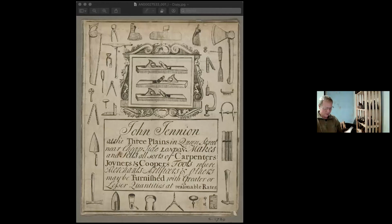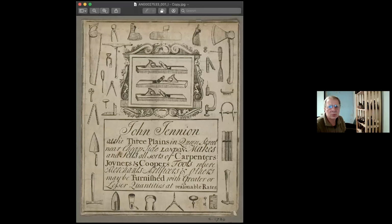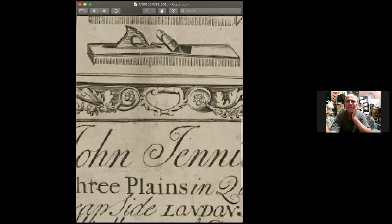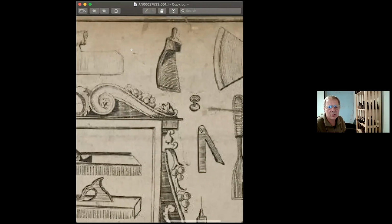Have you been fiddling with that trade card, Mr. Arnold? Why? The left-hand side axe in the top. I don't think I've been fiddling with it. Where are we? Put the trade card back up. Yeah, get the image back up. Where are we looking, Andy? The axe? Yeah, isn't that left-handed? Oh, gold. I don't know. Which one? The one at the top? No, the other one, really. The other one, the side axe.